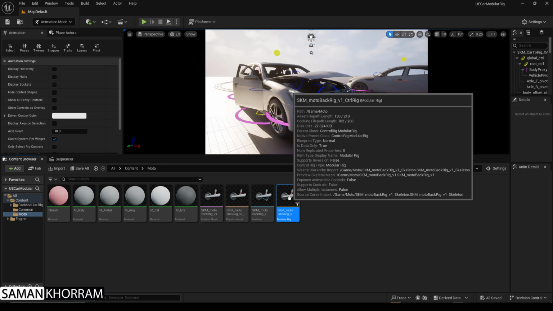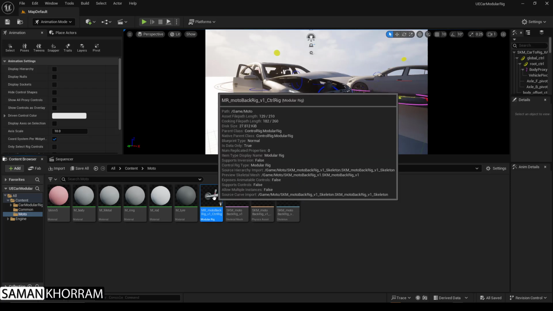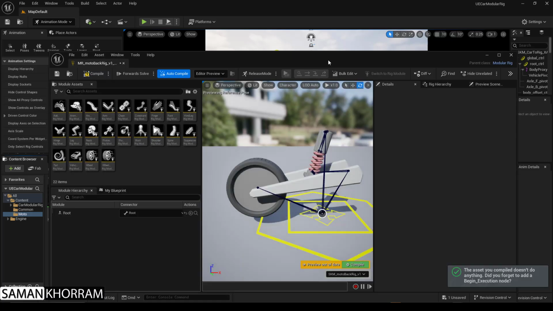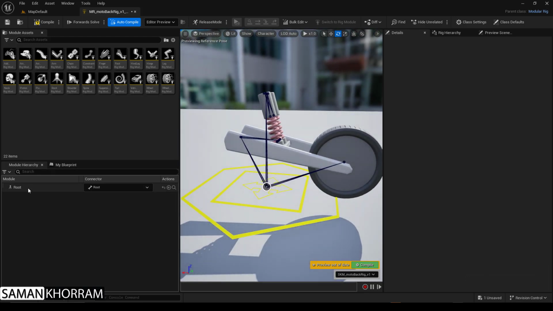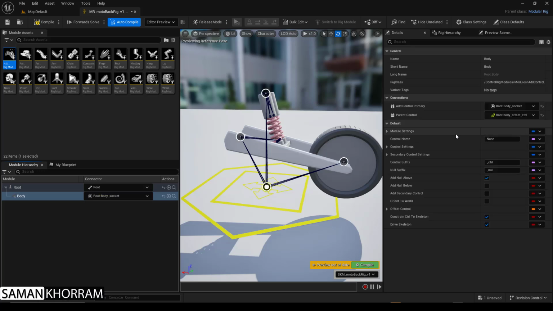So this one is modular rig. Maybe I call it R. Then double click. Now let's create the modules for the body. So we need a, I call it body, and here I want to choose body socket.